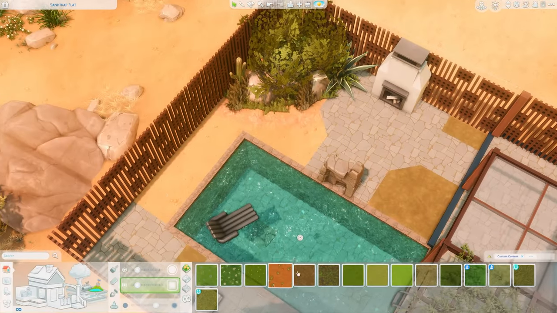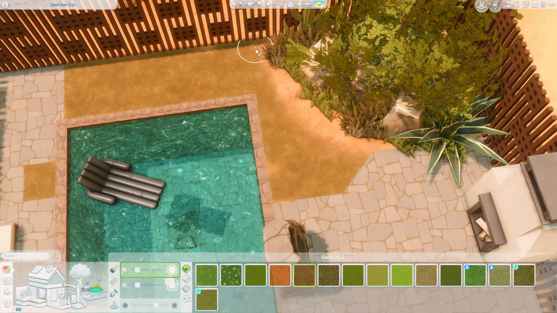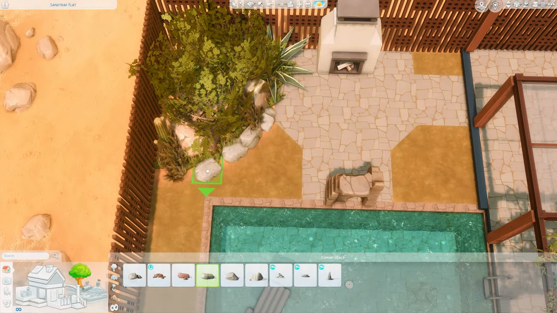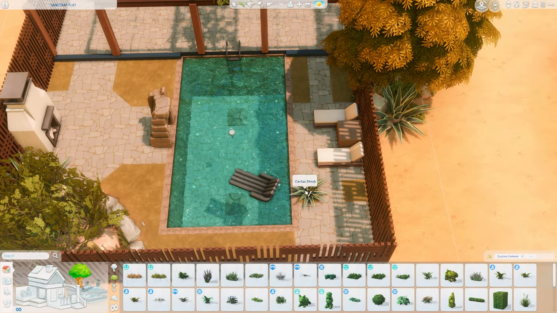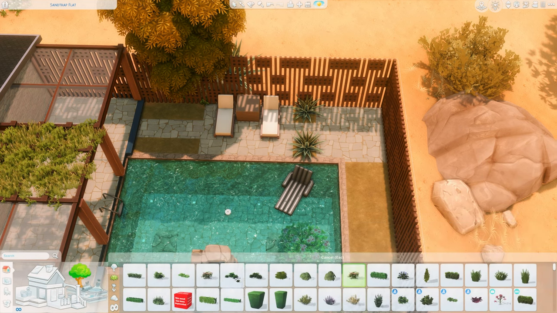And of course, when I came back the second time in order to finish the build, it had deleted all my terrain paint, which is a glitch in The Sims that sometimes happens, sometimes doesn't. I don't know what causes it. I really wish they would fix it, because it's so frustrating when you put a lot of work into it. So just as a warning, it might happen if you download it.